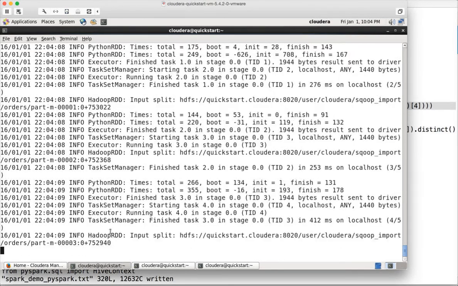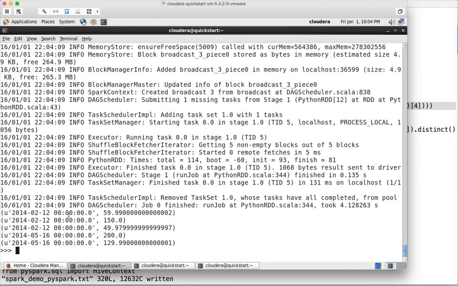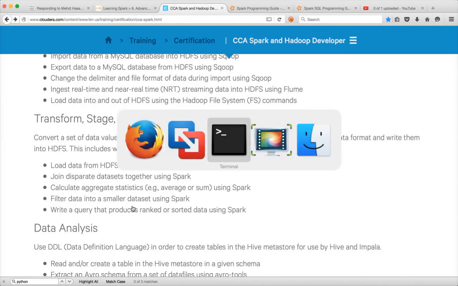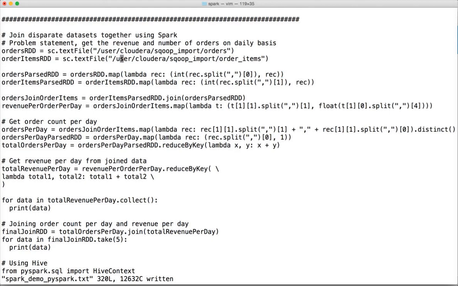and you can see that for each date, for each order, we are getting the order item subtotal. And to get the revenue for each day for all orders, we have to add these things, which we will do subsequently. Also, if you go back to our problem statement, we want to get the revenue and also the number of orders on a daily basis.